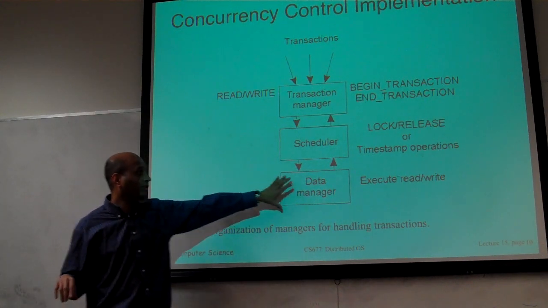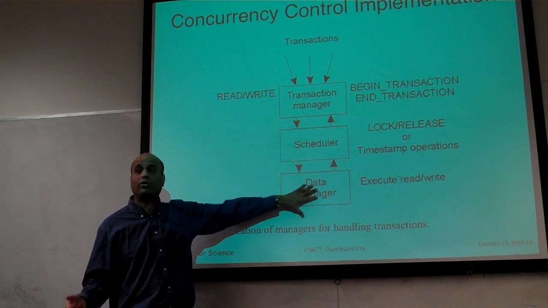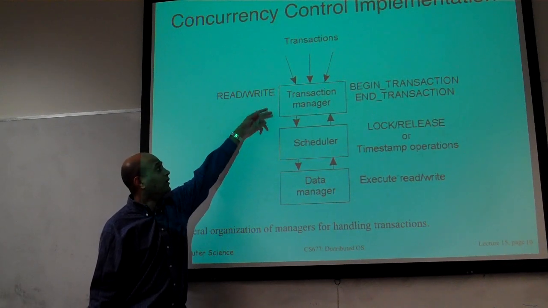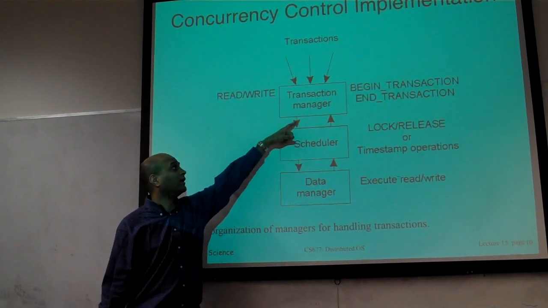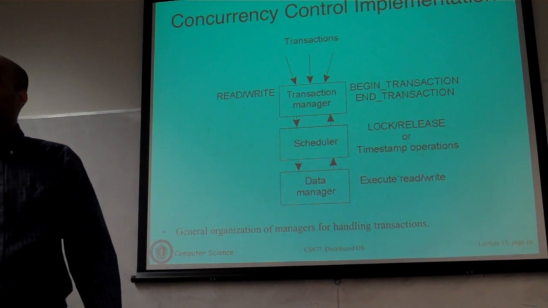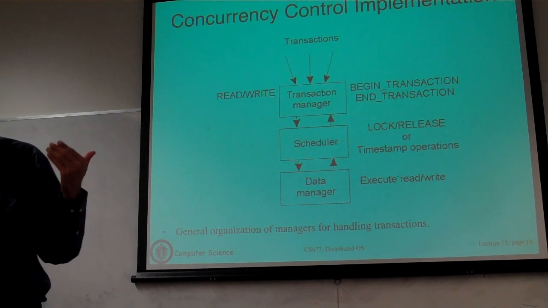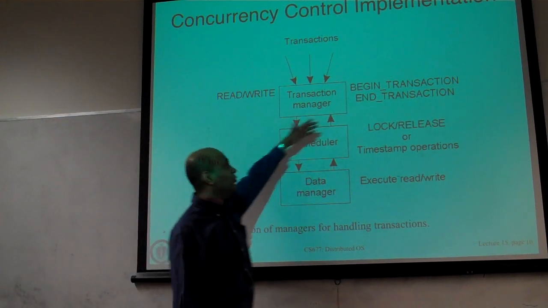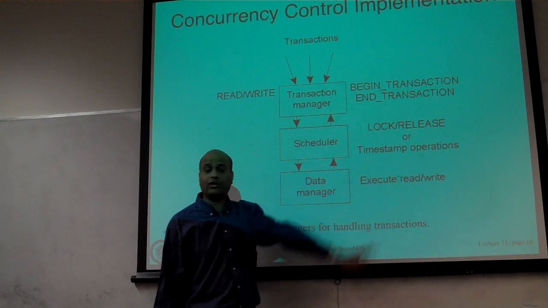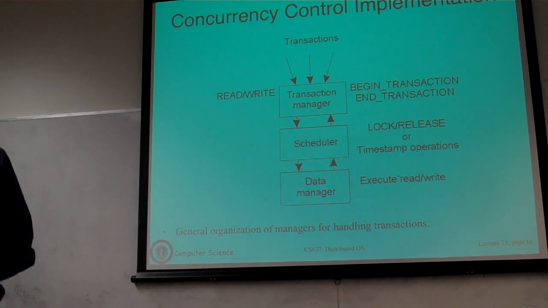And then you are the data manager. Once the lock has been acquired, you are going to actually do reads or writes. So that's the layered approach. At the end of each transaction, the transaction manager asks, is everything consistent? Did something happen that requires us to roll the whole transaction back? If so, you are going to undo everything using the write ahead log. If not, then all the changes being made are committed. They are made durable. At this point, the transaction cannot be undone.